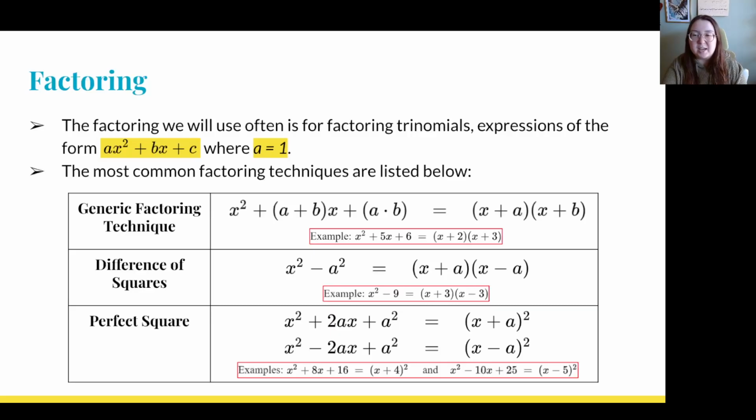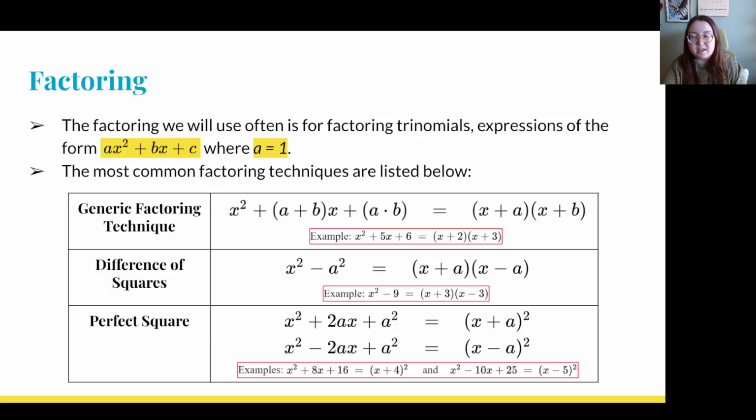So x squared minus a squared factors into x plus a times x minus a. So for example, if you have x squared minus 9, well, 9 is the same as 3 squared. So this is also the same thing as saying x squared minus 3 squared, 3 being the value of a, which means that when you factor, it turns into x plus 3 times x minus 3. So by identifying the value of a, you can pretty much factor it immediately just by knowing that value of a and knowing the format.